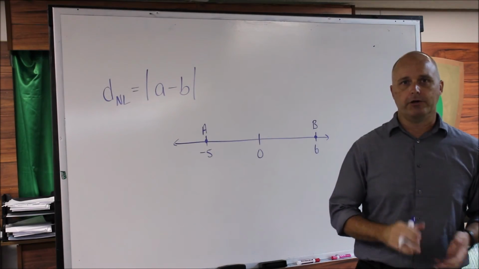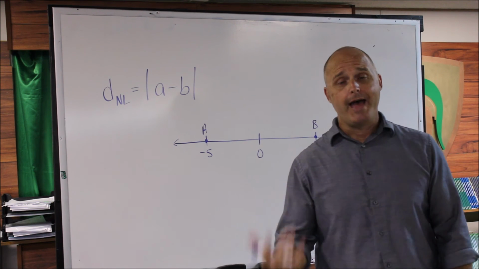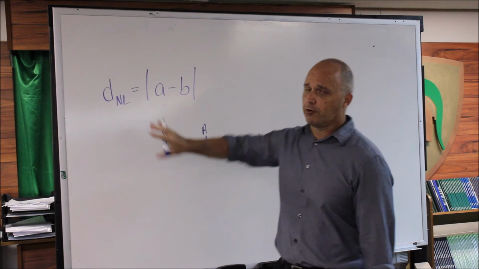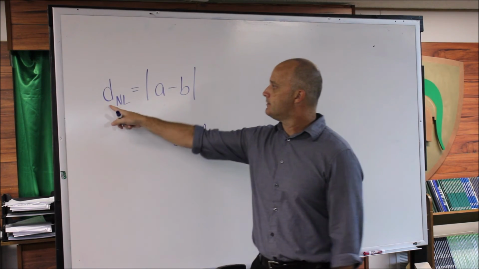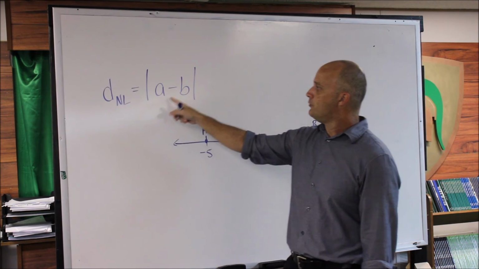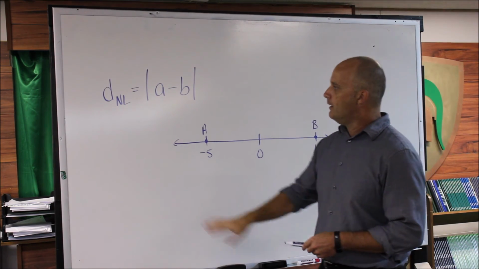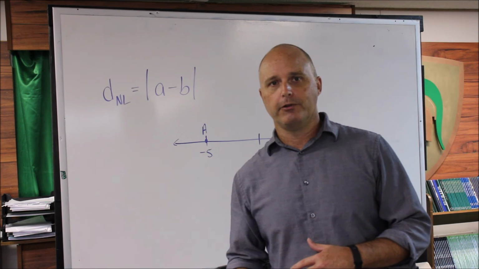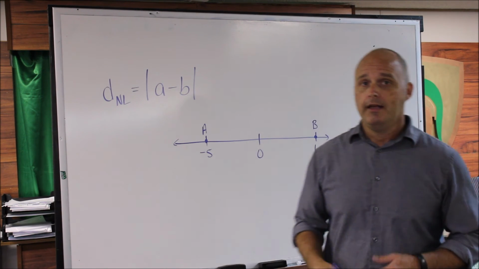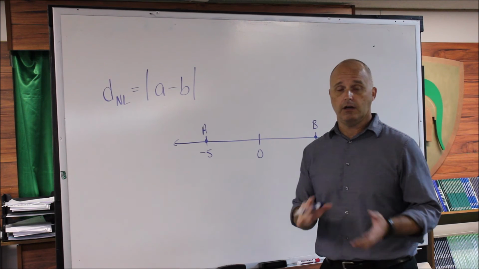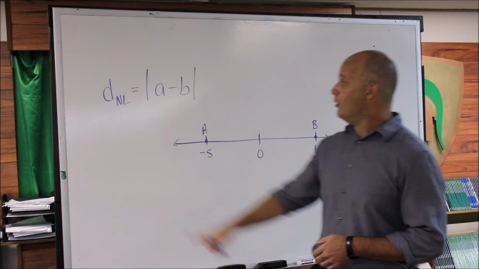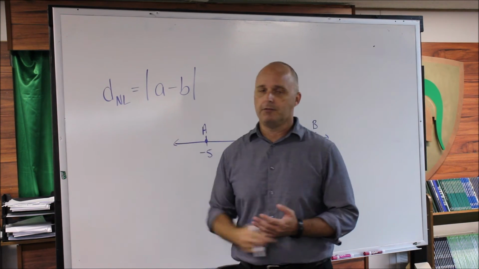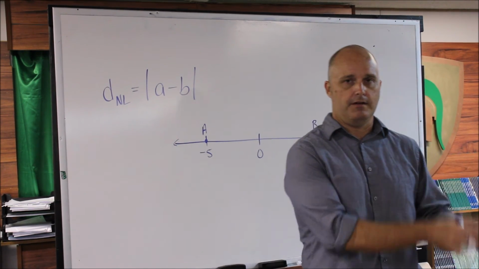All right, so the last thing that we're going to do for this section is go back to absolute value on a number line. So you do want to know this formula here. This is the distance on a number line is equal to the absolute value of a minus b. And the reason why I have this NL down here as the subscript is because later on you guys are going to learn distance on a coordinate plane as well. And they are two very different formulas. But they both start with a lowercase d. So I always put the NL as the subscript just to indicate that this is a number line as opposed to the coordinate plane.